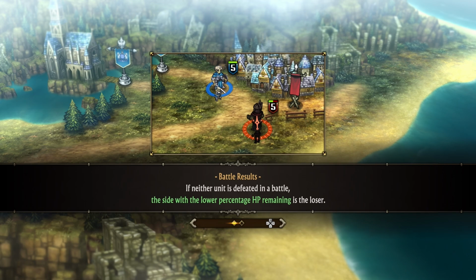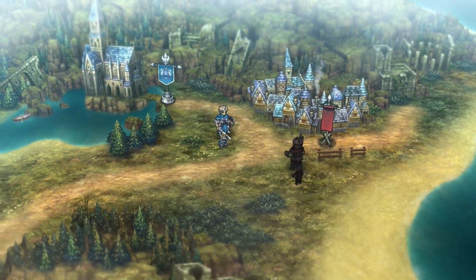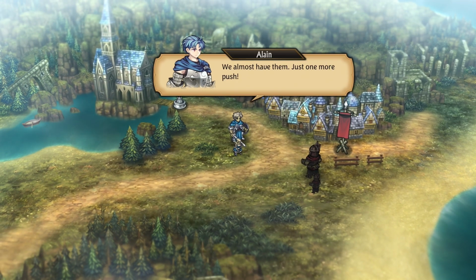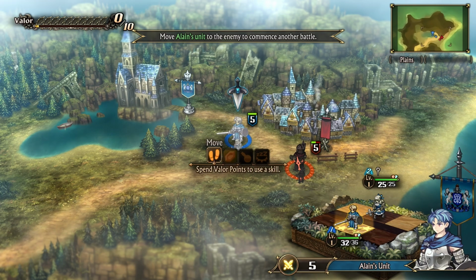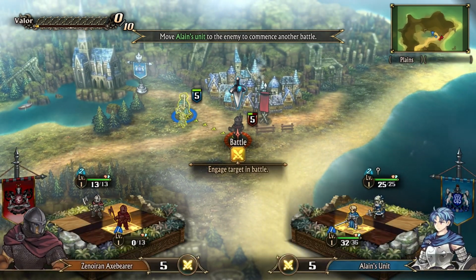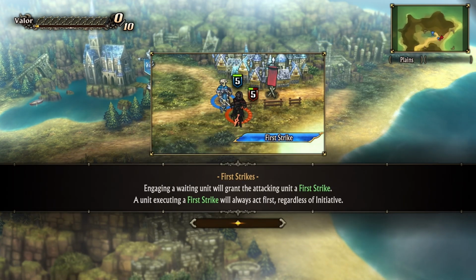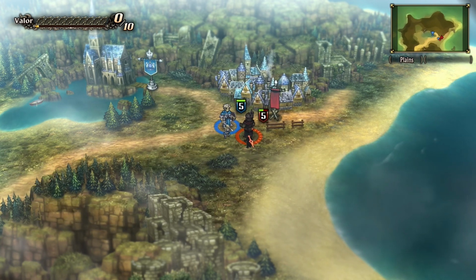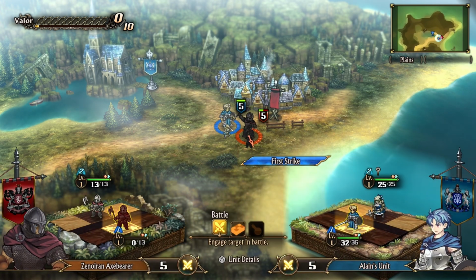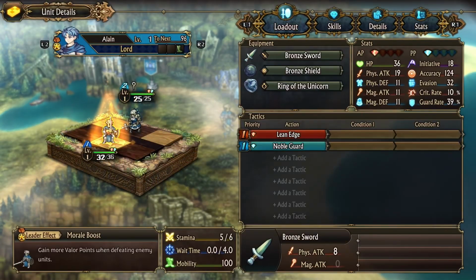And when we win a battle, it kind of stuns the enemy for a little bit, it looks like. That's what this text is telling us here. And so we can come after them again. The path is set. Since they're stunned, or in the waiting state as the game calls it, we get to go first, which is pretty good. But before we get into that, let's take a look at this organized screen.